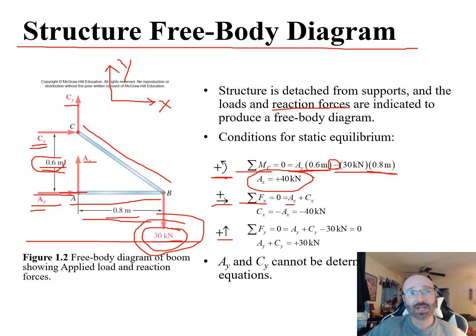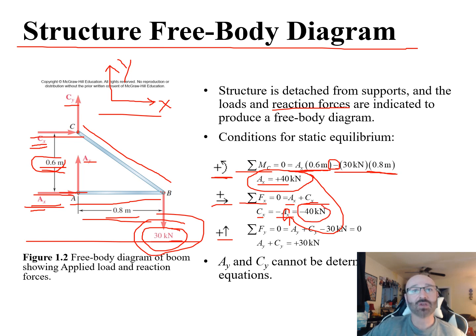Now our A sub X plus C sub X is going to be equal to 0 because these are both going in the positive direction. This is my positive X direction here. Positive X direction there. So AX plus CX is equal to 0. Well, we have a value for AX right there that we can plug in. So when we rearrange this, if AX plus CX is equal to 0, then CX is equal to negative AX. We can plug in our A value from up top into our AX there. So therefore, our CX is now negative 40 kilonewtons.